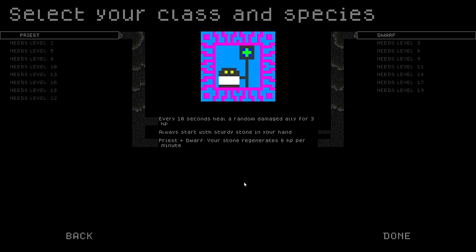So here's how the game works. We have a class and a species that we will be playing as, and we'll be unlocking more classes and more species as we go. So we will start as a priest dwarf, who is basically our leader of our team. And every 10 seconds, he heals a random damaged ally for 3 HP. We always start with sturdy stone in our hand, and we'll see what that is shortly. And then since we are a priest and a dwarf, our stone regenerates HP, 6 HP per minute.